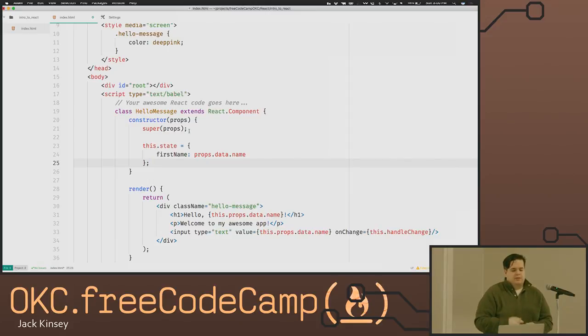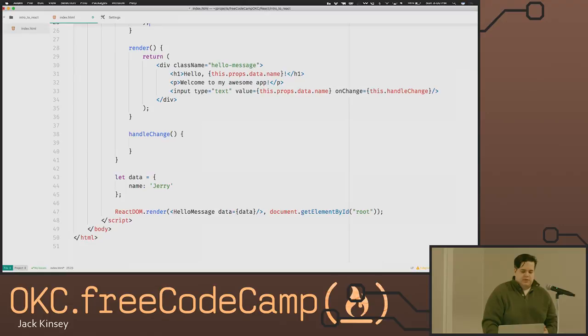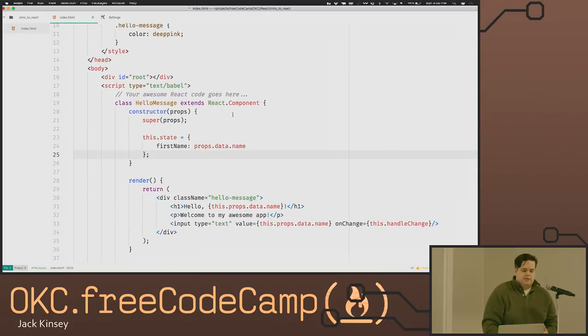ES6. And then the props that are being handed into it, React knows, oh, we're passing in these props. And then the props come in from here, and this is basically just being passed into this component, and it's running the constructor when it initializes. So all your initialization code is going to go in your constructor. So to get back to what we're doing, we're setting the state, and we're saying this component has a state of first name. And we're initializing it to props.data.name, the data that we're passing in.